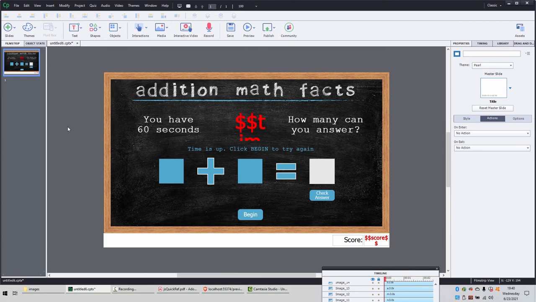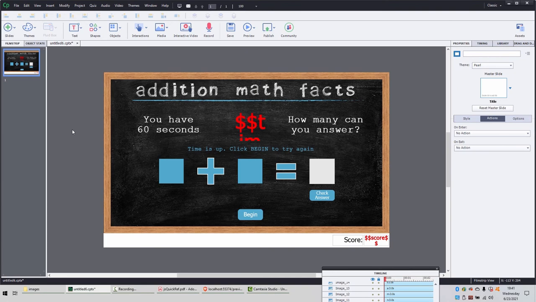The first part here is that we want to be able to see the countdown timer start. Secondly, we need to present a problem for the student to solve. And then we're going to want to disable that begin button, because we don't want students to just sit there and hit begin, begin, begin, begin. So we want to disable the button. Once they start the game, they don't get to restart the game in the middle of the game. So that button becomes inactive for a little bit.